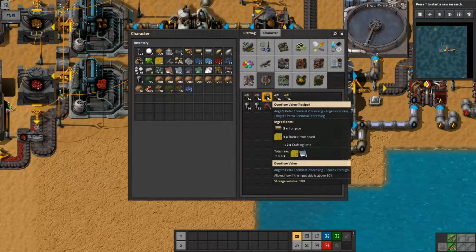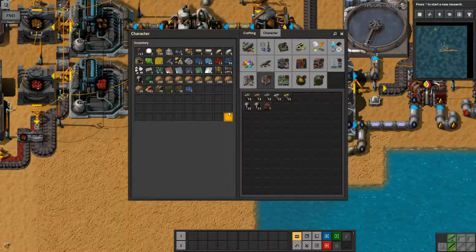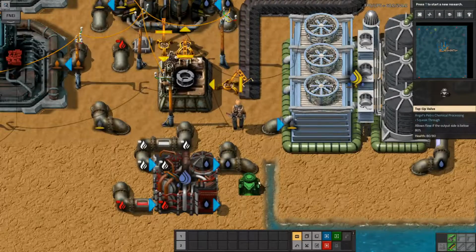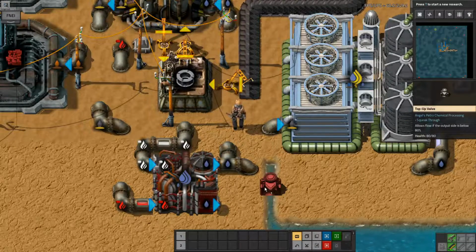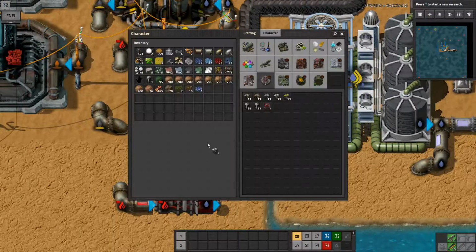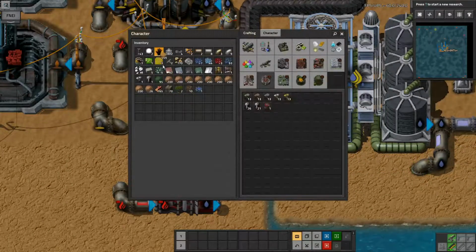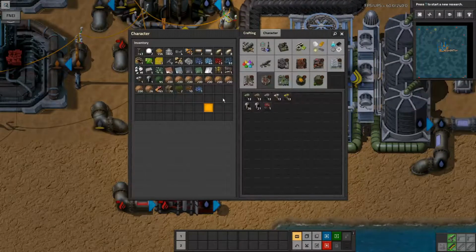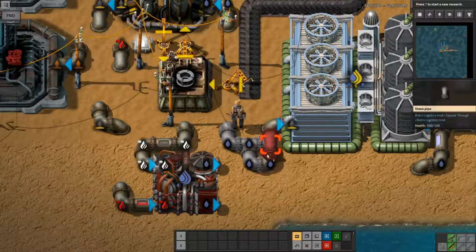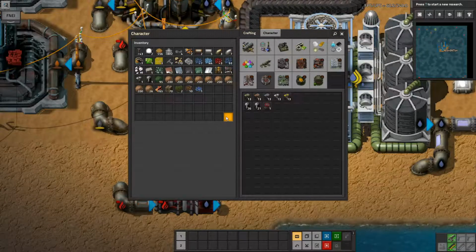Overflow valve. Allows flow if the input side. Top up. Allows flow if the output. I think we need one of these. So this thing here, I actually don't want to have go. Unless, well, that would mean I'd have to do something fancier here. Okay, let's get rid of that for a moment. You are going to have to change around just a little bit. Whoops, need all that. Now, where's that valve? Yeah.